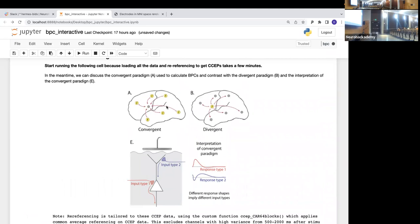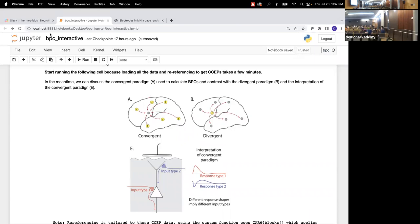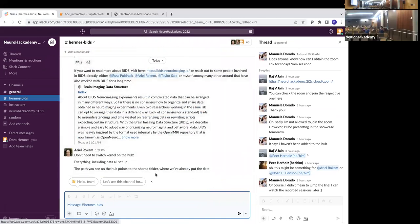A few students are having trouble getting the demo to work — this is likely due to different data paths. The notebook on the hub should have the path to our version of the data in slash shared slash OpenNeuro. If you're not seeing the viewer, there's a fix being posted in Slack right now — a slight change to the code to see the view inline in JupyterLab.